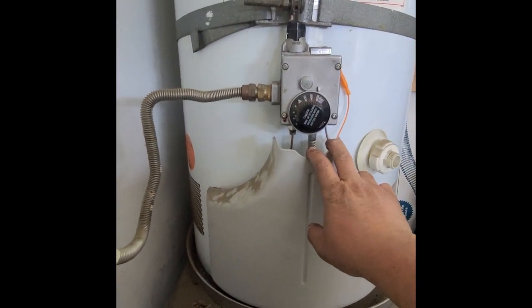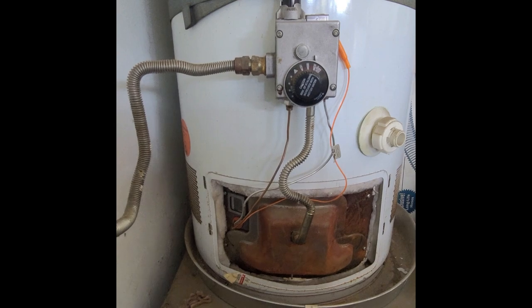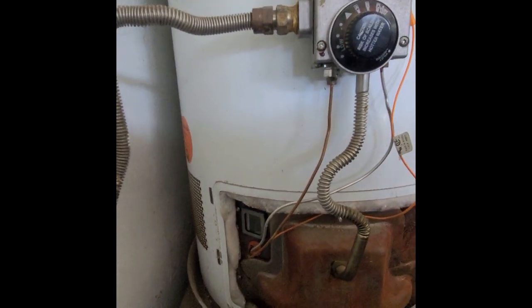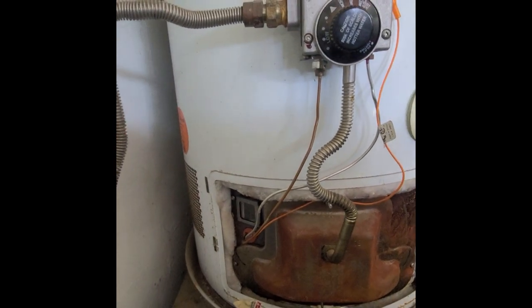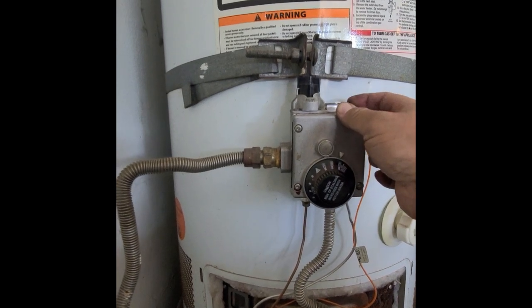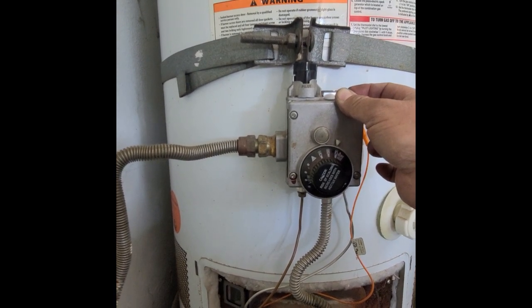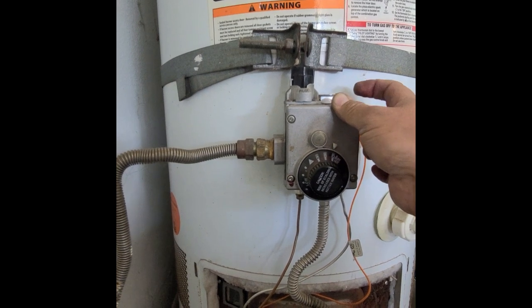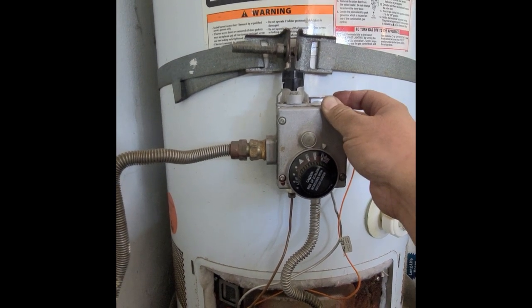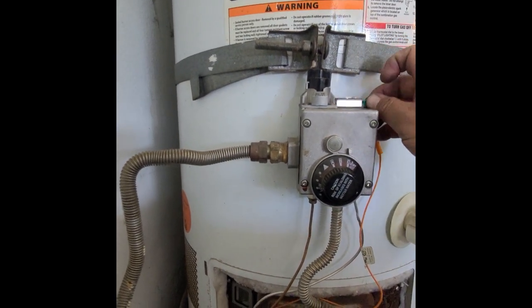Your water heater may look different than this; however, this is the unit I have here. This is a 48-gallon unit, 40,000 BTU. My problem is I'm not able to light it because I broke the ignition. I tried to light the pilot hitting this button multiple times and could not light the pilot. I hit it enough to where it stopped clicking, and once it stopped clicking, the button ended up falling out. Even though I shoved the button back in, nothing happens anymore — it's just quiet.